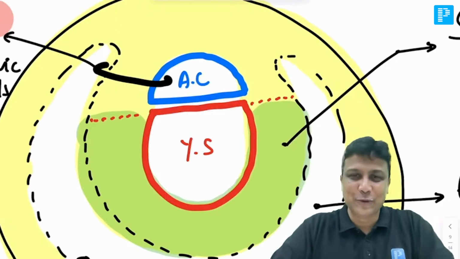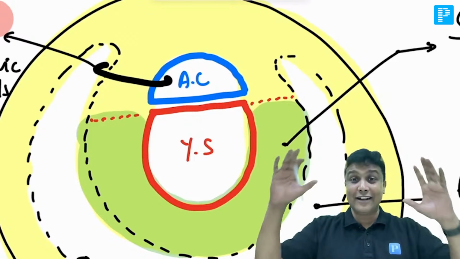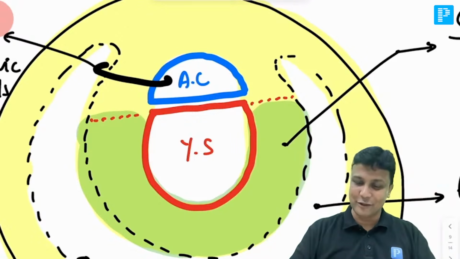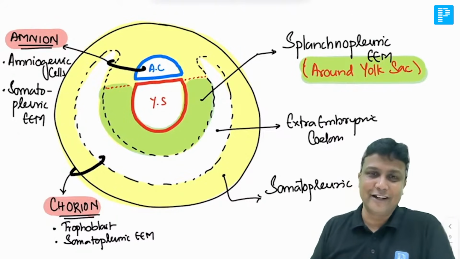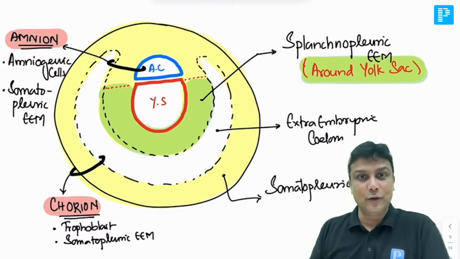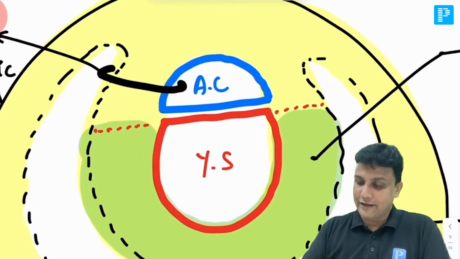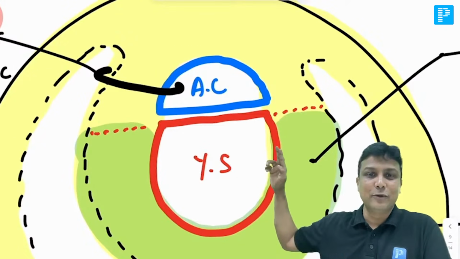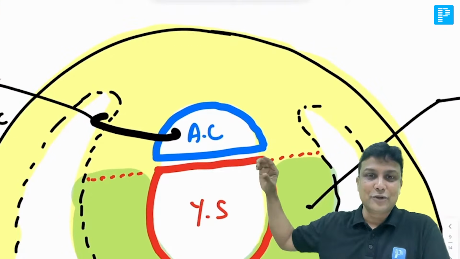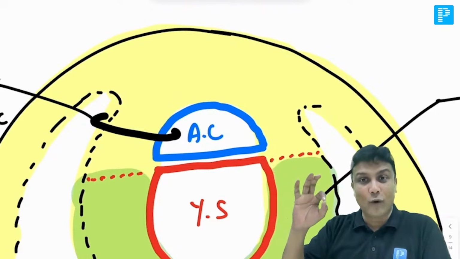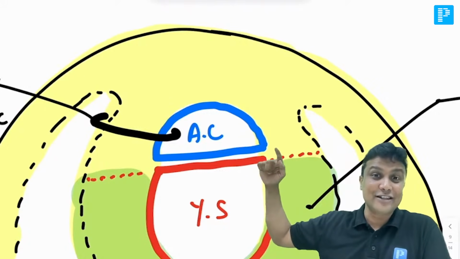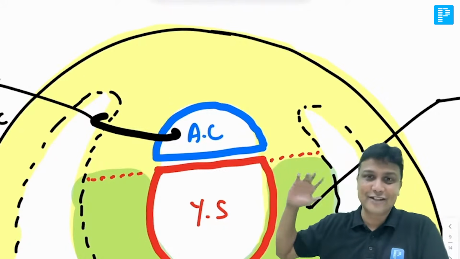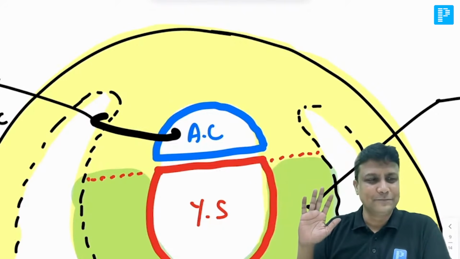Therefore, we are not going to draw this entire diagram again and again, sir. We are not going to draw this diagram entirely. From this big diagram, we are just going to remove the epiblast and hypoblast from here. These two layers we are going to remove, and we'll see what change is taking place in epiblast and what change is taking place in hypoblast. We'll see those changes separately. Clear with this one here?